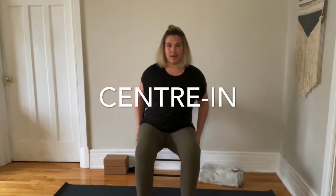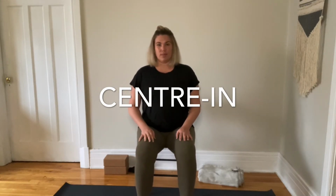Let's begin with a brief centering. Find a comfortable seat on your chair. You can move the fleshy part away from the sit bones to sit up nice and tall with an elongated spine. Breathe in through the nostrils and exhale through the nostrils. Inhale fully through the nostrils. And as you exhale, close the eyes. Continue to follow the breath as it flows in and out. I welcome you to gently open the eyes.